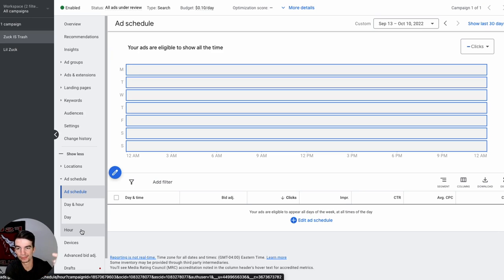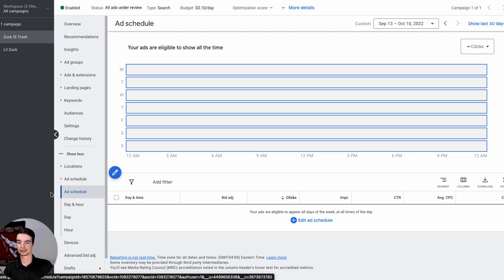So I do Monday through Friday most of the time, and just focus on that and harp on the days that work best and bid adjust those more aggressively. And what does that allow me to do? Spend less on other days and spend more on days that traditionally have converted better. And make sure when you're looking at this and implementing these, you have at least 3 to 6 months of data and your conversion tracking set up and everything working properly, so that you can make educated decisions.